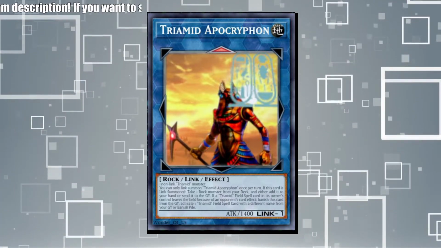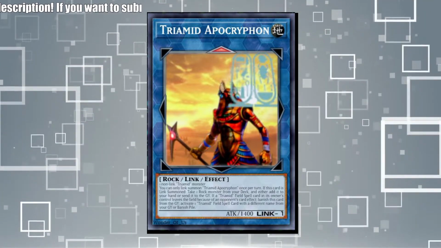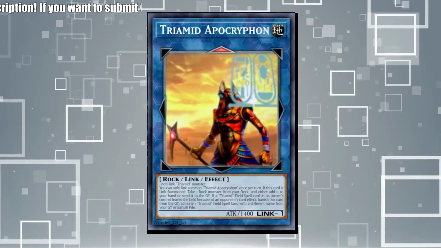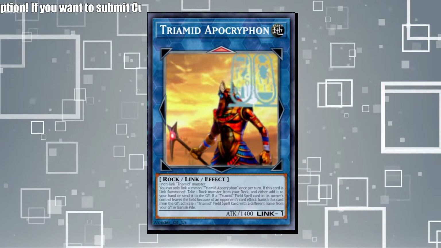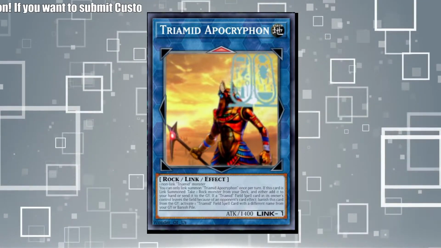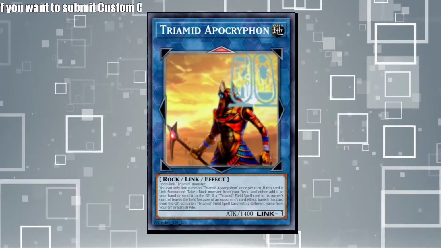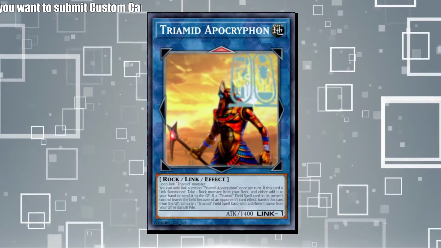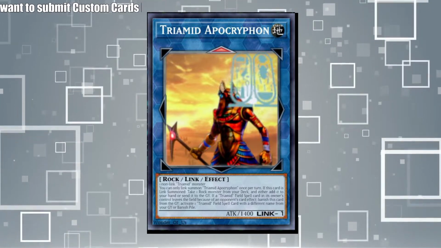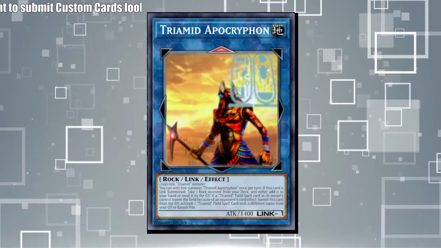Okay, so, Link spell card. An upward pointing arrow. One non-Link Triamid monster. Ooh, I bet this card's broken. All Link 1 monsters are broken when they're sent in. You can only Link Summon Triamid Apocryphon once per turn. If this card is Link Summoned, take one Rock monster from your deck and either add it to your hand or send it to the graveyard. If a Triamid field spell card in its owner's control leaves the field because of an opponent's card effect, banish this card from your graveyard. Activate a Triamid field spell card with a different name from that card from your graveyard or banish pile.